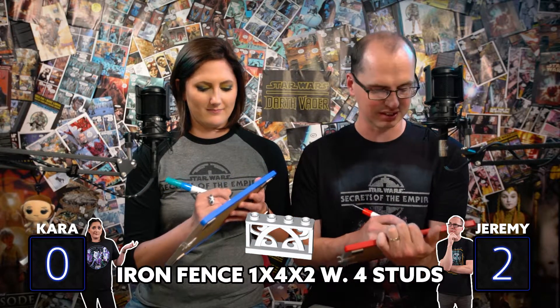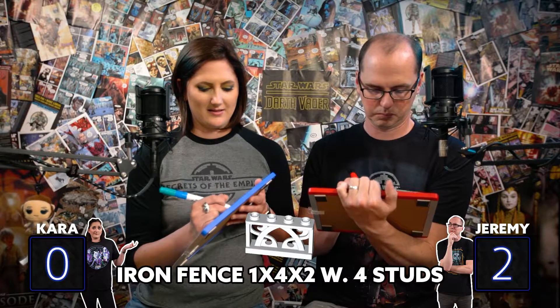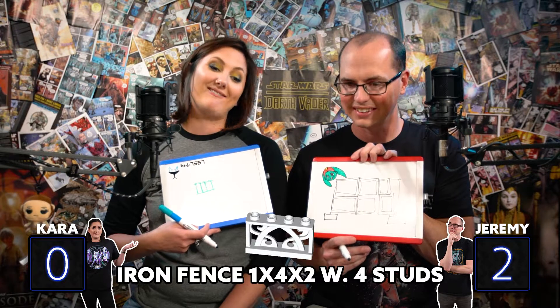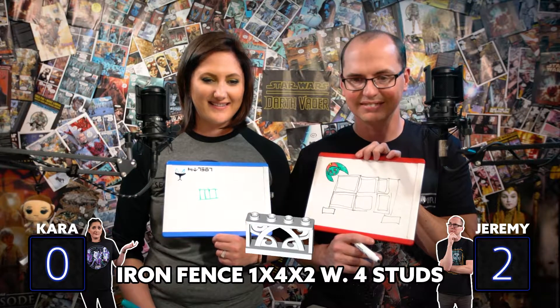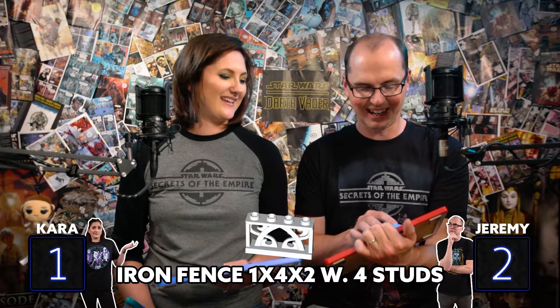Iron Fence, one by four by two, with .2w, four studs? All of these names come directly from LEGO's Pick-a-Brick section of their website, so I didn't make any of these up. These are all the insanity of the Danish. Take your time, but not all of it. We'll reveal in three, two, one. There's a lot of detail in Jeremy's — it looks like a bunch of Pop-Tarts hanging on a clothesline. Kara, what is the classic sort of fence design? The correct answer is — I think I'm closer. She's got the four studs across the top. I'm going to give Kara the points. It's more ornate than what Kara drew, but it's definitely not what Jeremy drew.